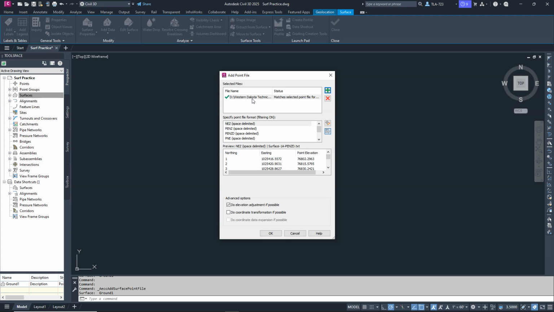We have not selected the correct format. AutoCAD's just not smart enough to figure out what format this thing is in, and you can see just in looking at this text box, it's not right. We don't have it right yet. We have NEZ space delimited right now. We need the one that I mentioned, PENZD space delimited. Now you can see the point numbers in the correct column, the easting, the northing, the point elevation, and that D, I guess, is just the description. So we've chosen in this case not to put a description anywhere in this file, but if we did, it would be listed in this column right here. Now that we've got the file in there, we have the correct format listed, we can click OK.